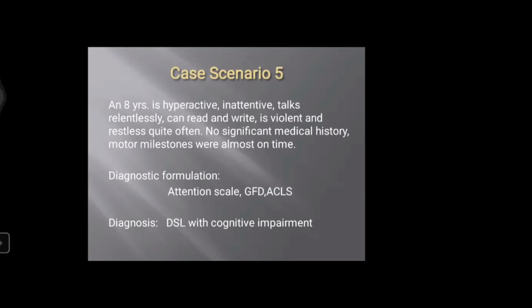But finally it was understood that his cognition is less, and because he doesn't understand what to do, how to do, he was violent or restless. So we concluded the diagnosis as DSL with cognitive impairment. And now when the child went for an IQ test at GMCH, it was found that he had borderline cognitive impairment.